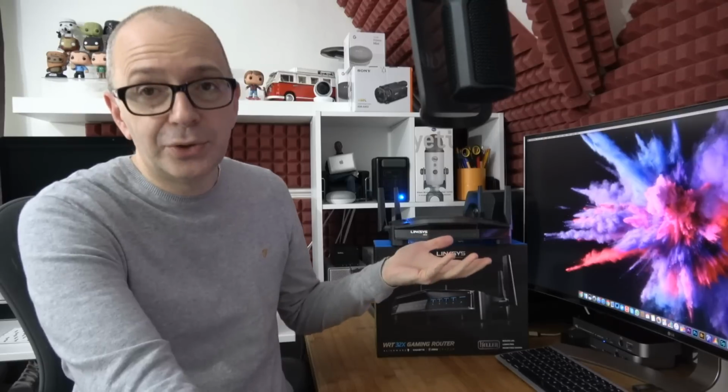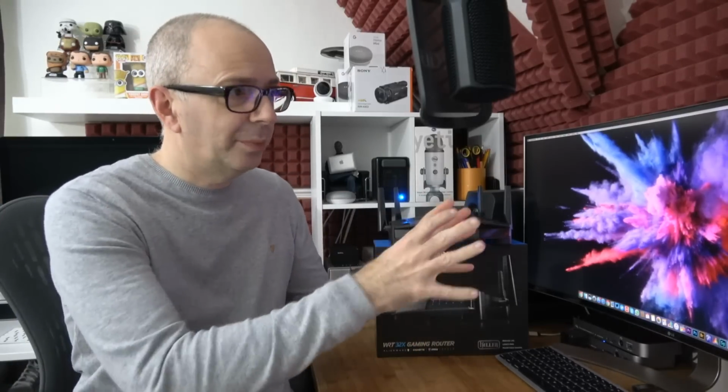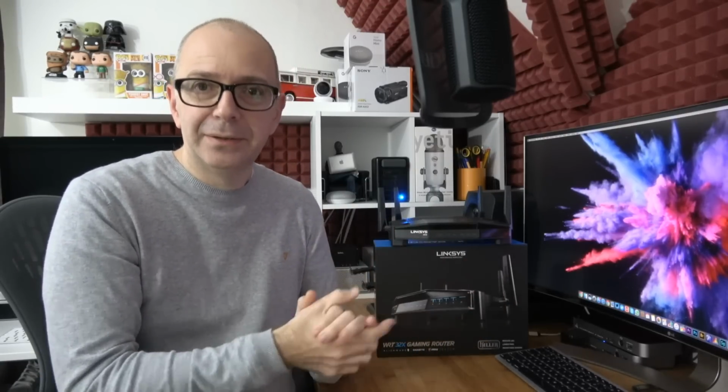GP1207, what about connection for games like Call of Duty? Well, this will be fine. It's not game title dependent. So any game, you're actually giving priority to the device, not to the game. So if you're gaming on your PC, you're giving the priority to that, and then whatever game you're actually playing will benefit from that awesome connection.